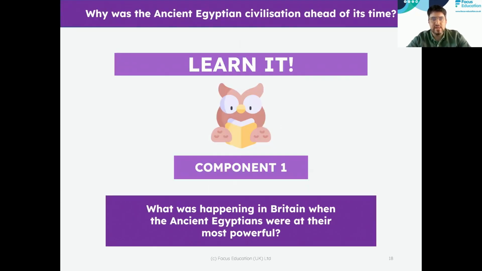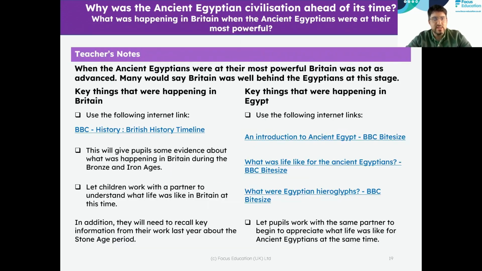So if you haven't seen it already, you can download this unit for free if you sign up for a free trial. But this is taken from our ancient Egyptian civilization unit, and it's component 1, and every component starts like this. Here you can see a teacher's notes page. And as I said, there's information for teachers about what they're going to be teaching about and what they need to know about. There are links to further information. Some of those links might be linked to video clips and things like that. It's up to you as teachers to decide whether you want to use those as part of your lesson or not. It might just be that you need to brush up on your own subject knowledge. It might be that it's highly relevant to the children and useful for your lesson.